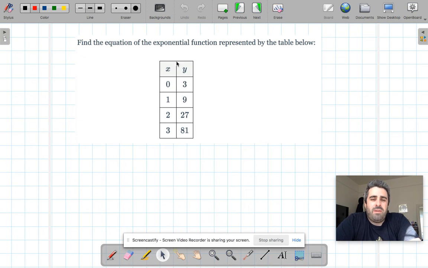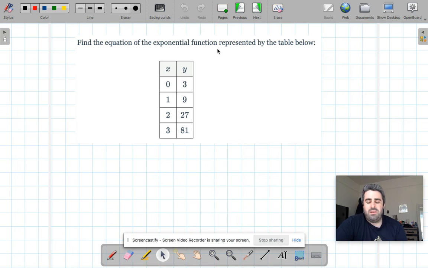But we see here we have a table representing our x and our y values, and it's growing. We can see that because the y values are increasing. So we can tell already that this is not linear. Why? Because it's not growing by the same amount each time. Meaning we're not adding some number each time, and it's not staying consistent. So, for example, we go from 3 to 9, you're adding 6. From 9 to 27, you're adding 18, right, and so on. So this would be a representation of an exponential function.